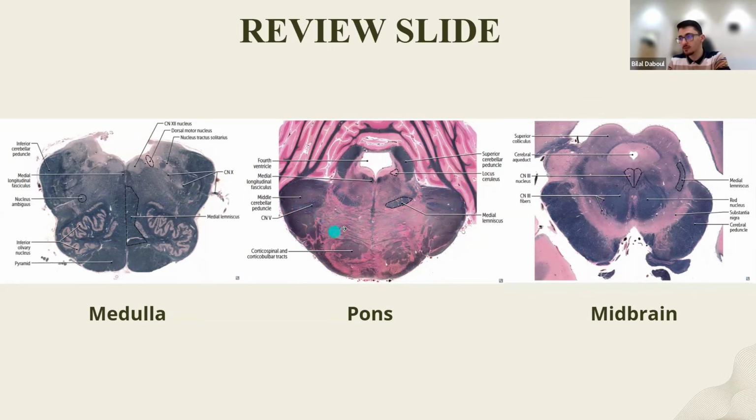You also have the striated appearance, which corresponds to the transverse pontine fibers. Anteriorly, within the basal pons, you have the corticospinal and the corticonuclear fibers that are descending downward. It has a very unique appearance because it's bundled. It's actually spread out due to the passage of the transverse pontine fibers.